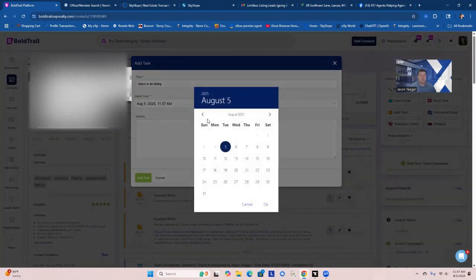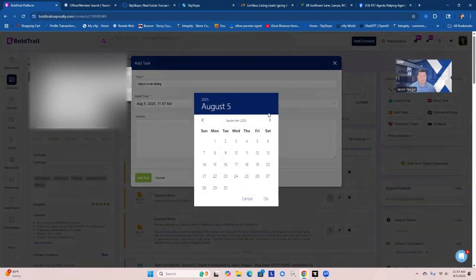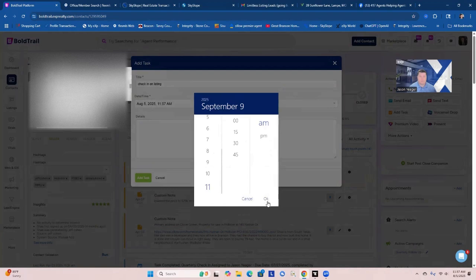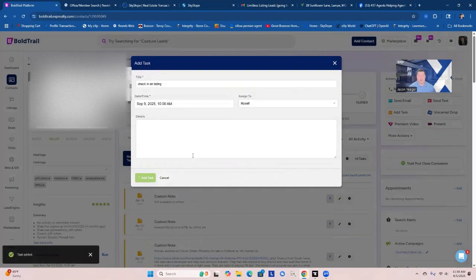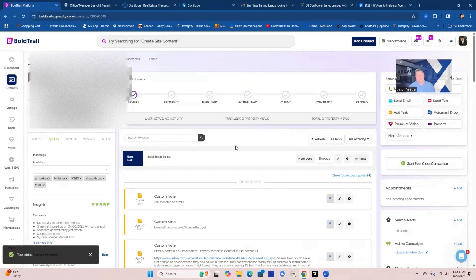So we'll look and see if it's till the time comes where it is canceled, expired, or pending, sold. And we'll just look at September 9th. See how things are going. Put a time at which you want to remind me of when to do that. I always put my follow-up tasks between 8 and 12. That is my time to be able to do all of my prospecting in the morning. So I schedule it always there. And we'll just keep on going.